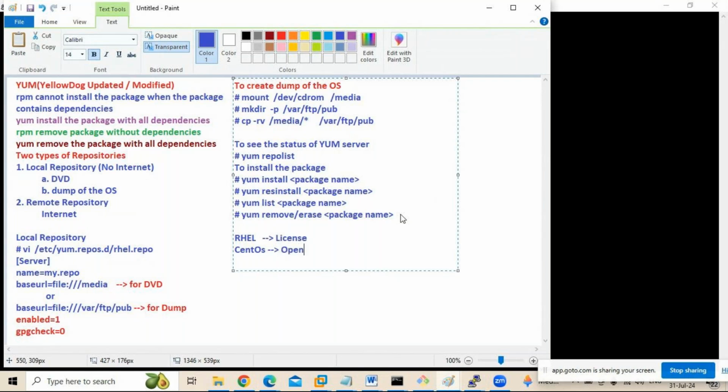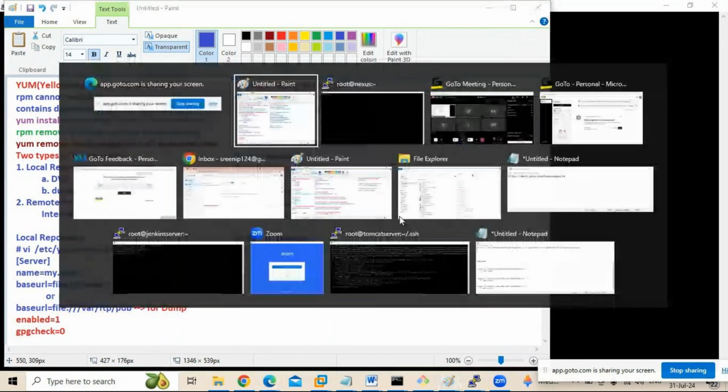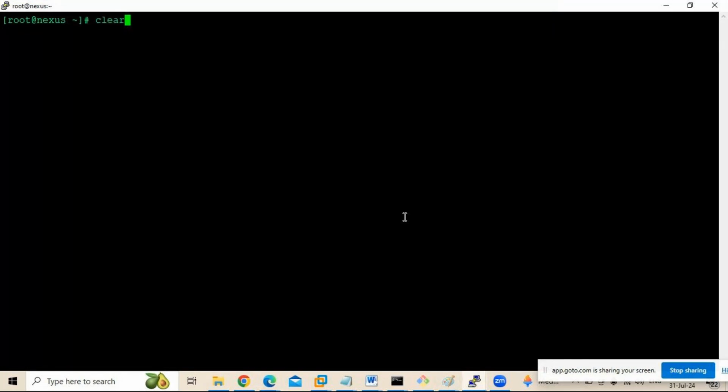It is open source. Because it is CentOS, these files are by default under this directory.